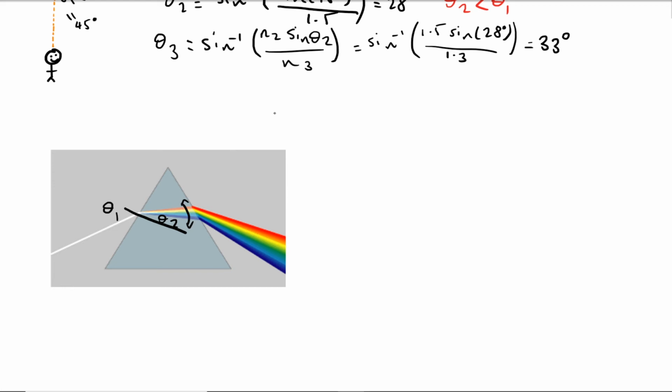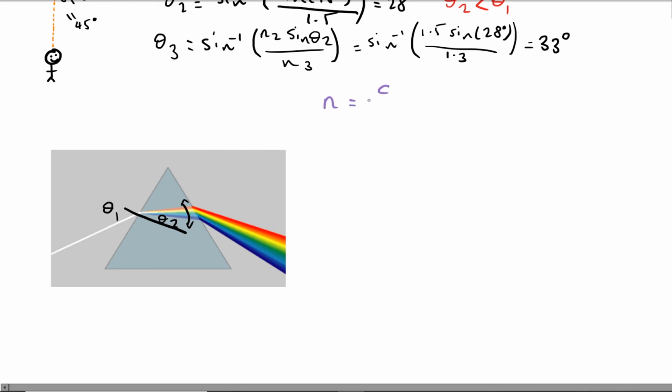But it wasn't enough for me during my year 12, and I wish that I had a better understanding of why this phenomenon occurs. But the proof that I'm about to do isn't something that you need to replicate or even understand for your year 12. It's just something to add to your understanding. So remember before that n was a ratio of the speed of light in a vacuum over its current speed. But remember that v equals f lambda, the frequency times the wavelength that we see.